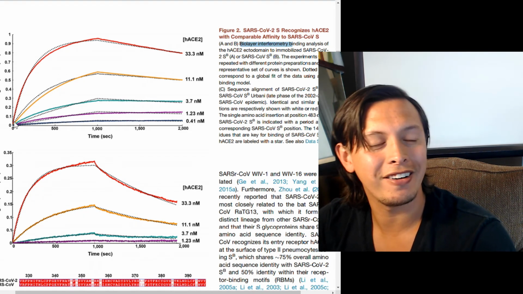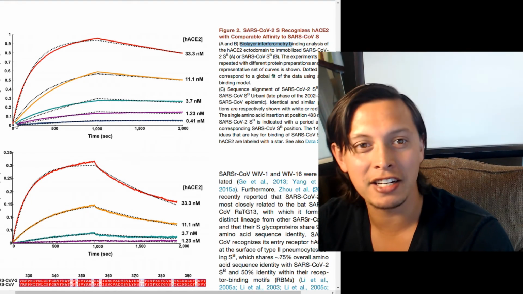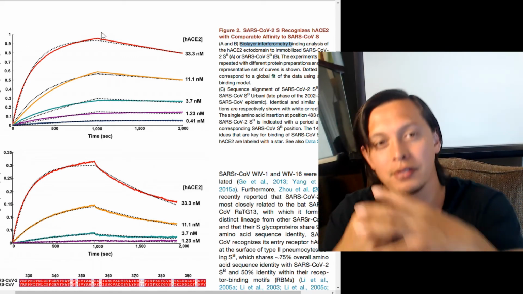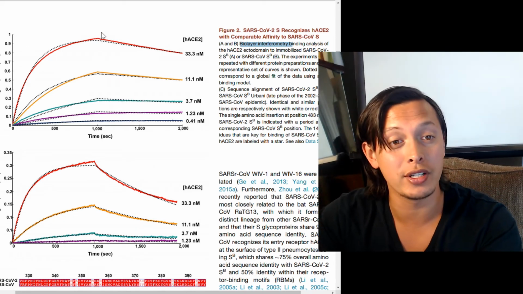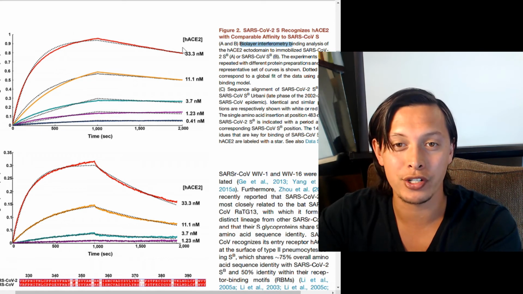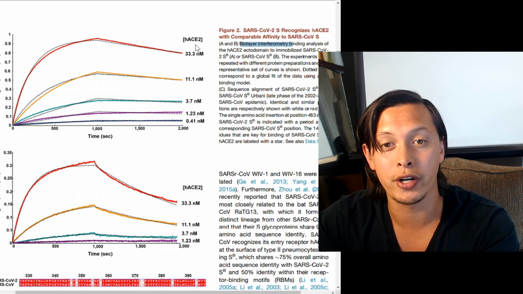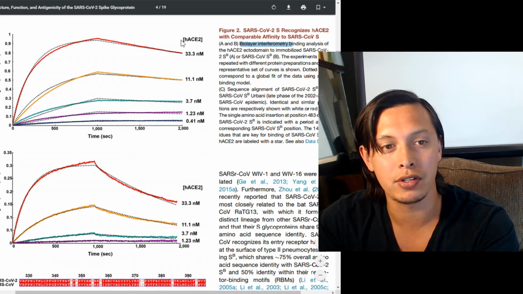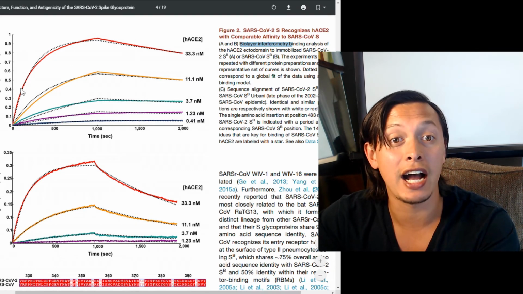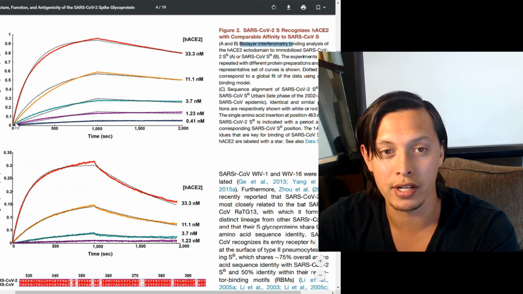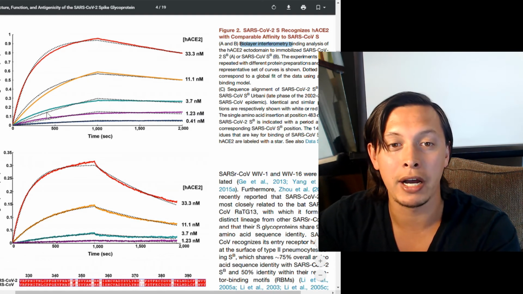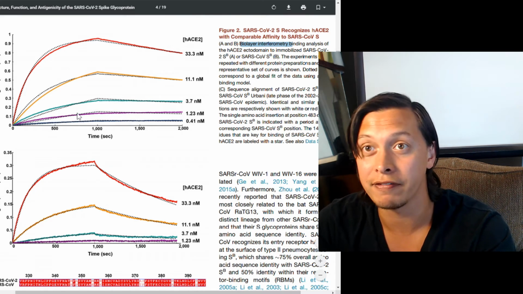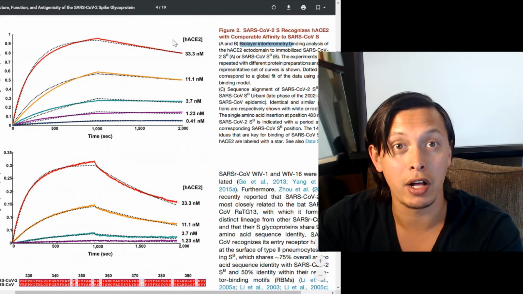Your spike protein ended up getting an ACE2 attached to it. And so you can see the higher the concentration, so here is 33.3 nanomolar, here is only 11.1 nanomolar, the higher concentration of human ACE2 ended up resulting in a higher signal than the lower concentration. And so by doing these different experiments, you can estimate the binding affinity of these two molecules.